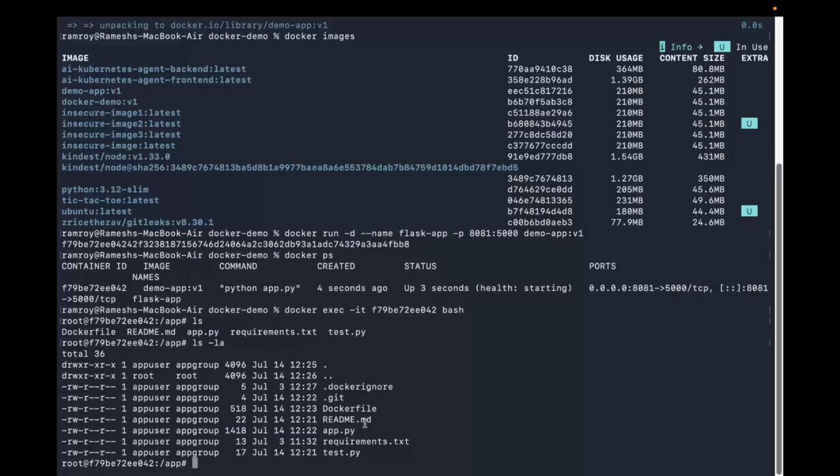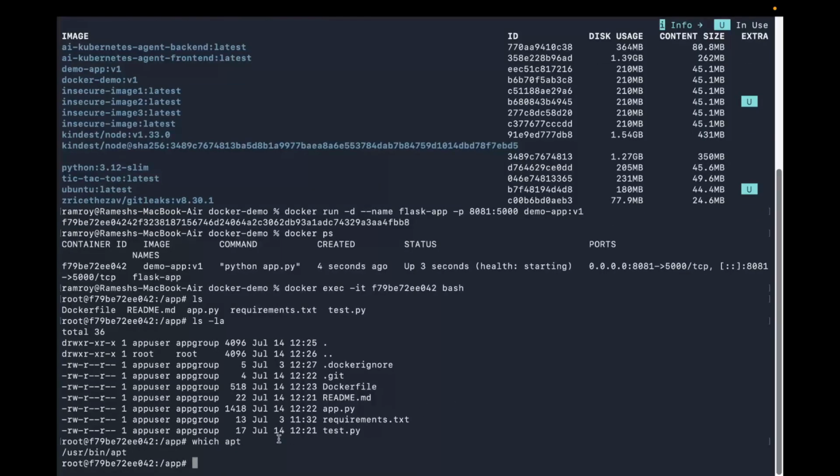Okay, so this container is running on production. This container has all these files. Are these files needed to run your application? Absolutely not, they are not required. If you want to run your application, you just need the runtime environment and your application package. Nothing else, right? We don't need anything else.